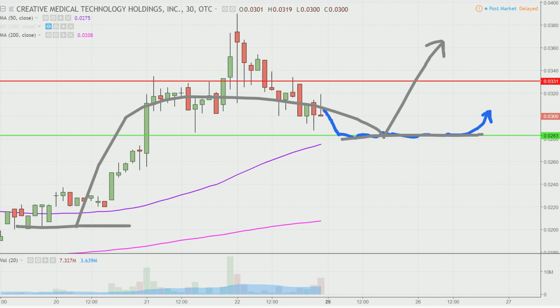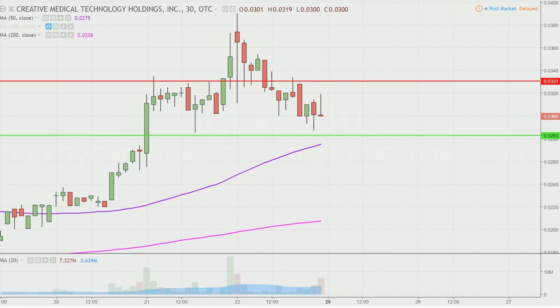Again, I get it. If you're a flipper and you bought right there, or you bought right there, then yeah, you couldn't care less about these stair steps, but that's why I try to offer up a warning about the perspective I would be taking. So sure, today the price pulled back, but stop and think about that word, today. As in 1 day. Looking at multiple days, which is what I'm doing here, you can see the bulls still have plenty of opportunity to build that higher base. So that'll certainly be priority number 1 next week. Build a higher base, so let's see if the bulls can get the job done or not.